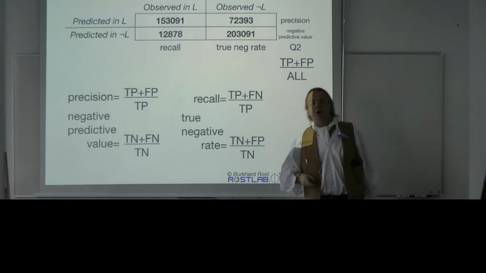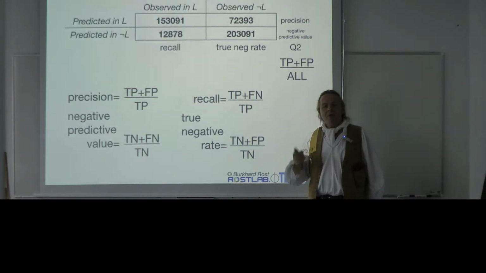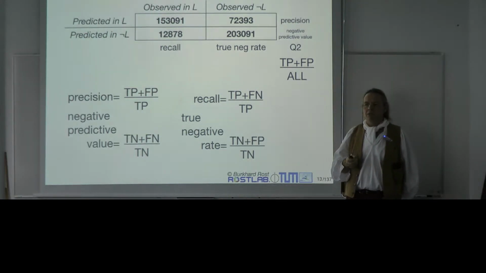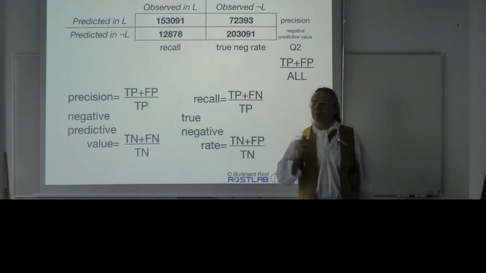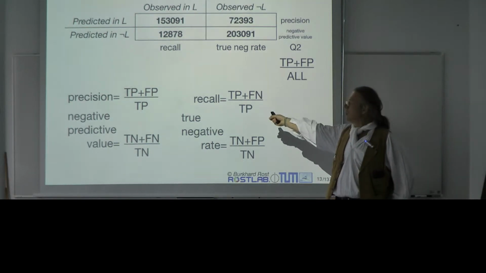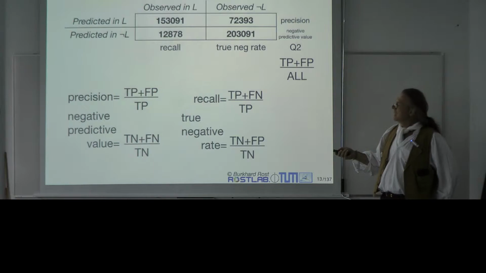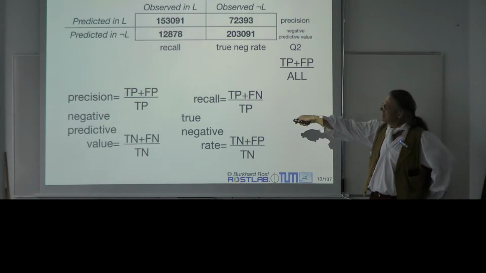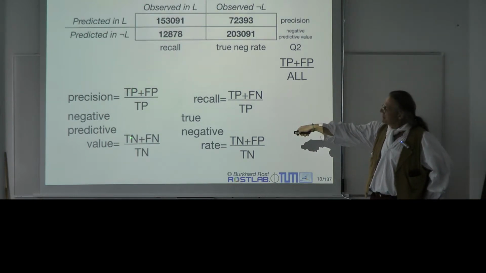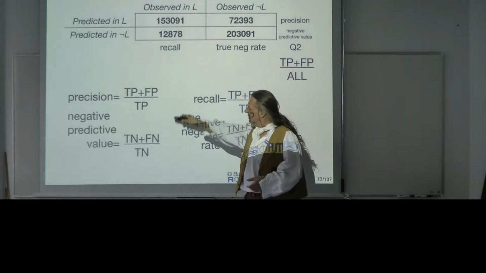Precision simply says, if you predict a set of nuclear proteins, how many of your predictions are right? That's precision. If, however, you ask how many of the nuclear proteins that have been observed do you actually predict at that level, that's recall. And that completely ignores the negatives. Unfortunately, there is a set of very different words. These numbers are completely symmetric. You see that all you do is replace the TP by TN, so the positives by negatives, and you get a completely symmetric value.